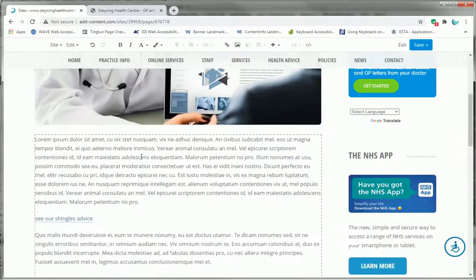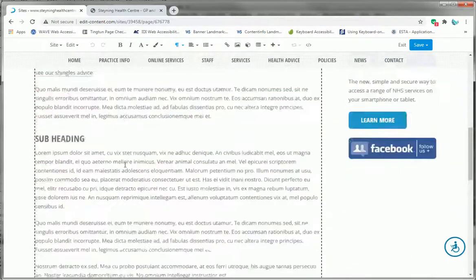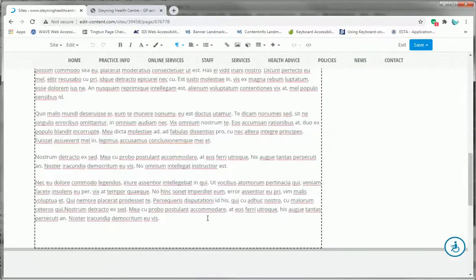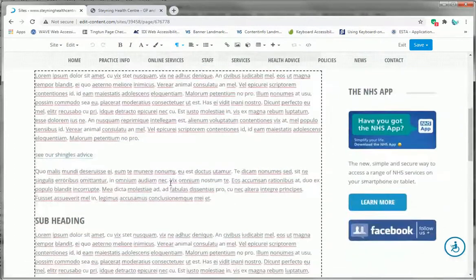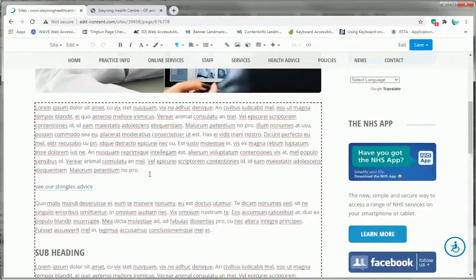It's not difficult. Now, you've also got your main. On the vast majority of the pages, you just have this one editable area with all the text in it. Now, if you want to, this is just full of nonsense Latin placeholder text, but you can obviously left click your cursor anywhere inside a block of text and start typing. You can select a block of text, it's just like using Microsoft Word really, and type over it, and you can make text bold and you can make text italicized.